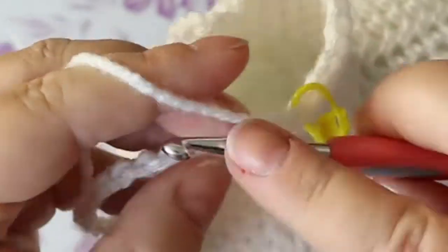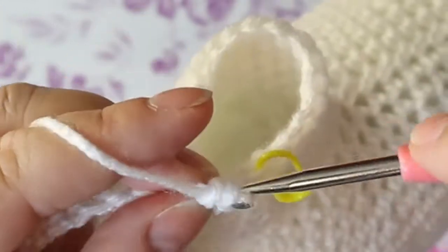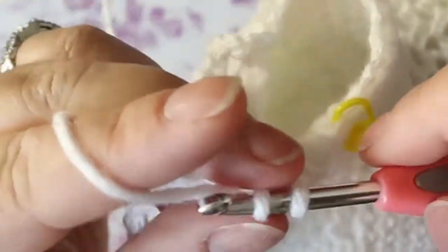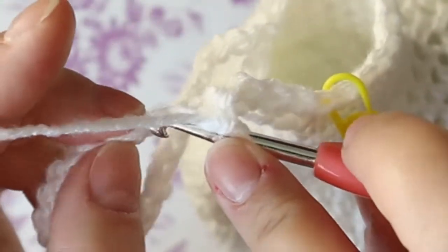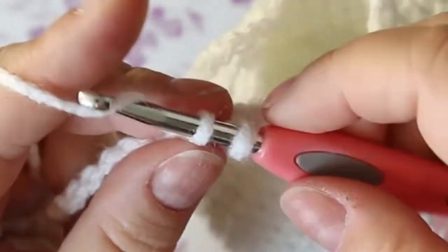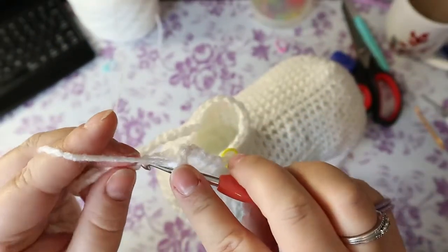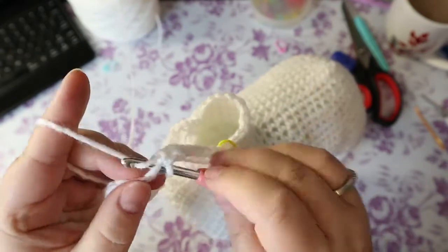It gets to be a lot, that's what I'm saying — I can't really do all of it on camera with you. For now let's just focus: the next round is going to be two rows of one single crochet in each stitch, and by each stitch, yes, I mean each one of these chains has to get a single crochet. So the head is a lot of work but it turned out great and it's way worth it. If you don't want your head as big, you can chain 25 or 20 — the steps are all still the same. Just go two rows around and I will see you on the other side.